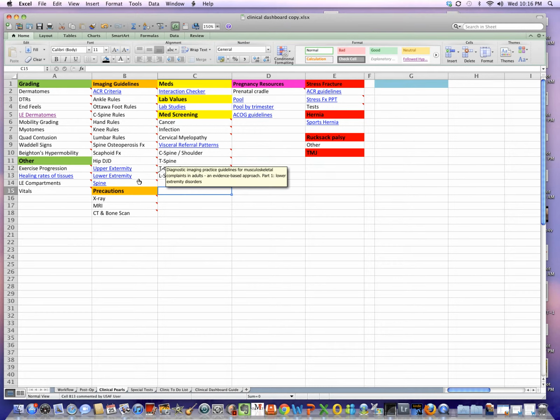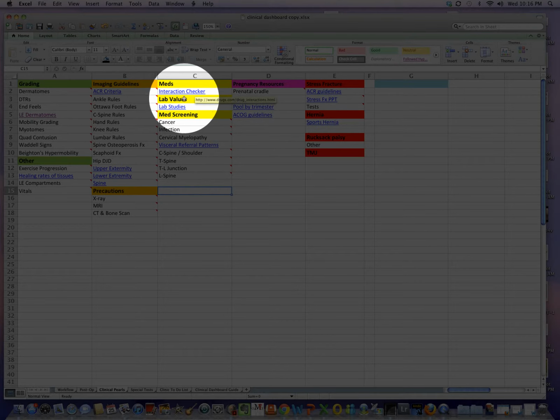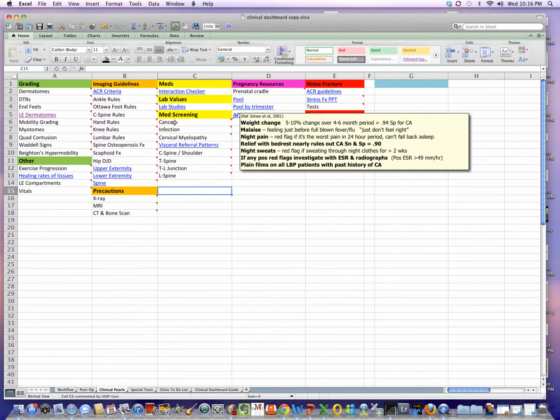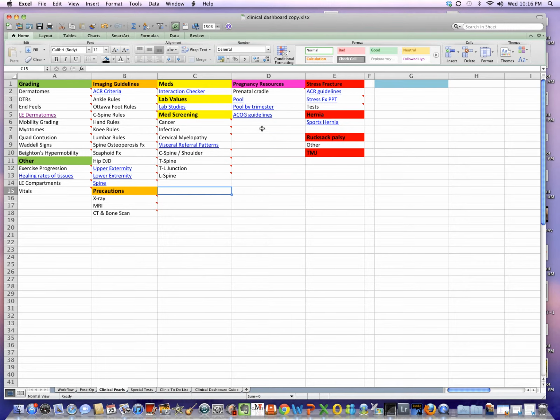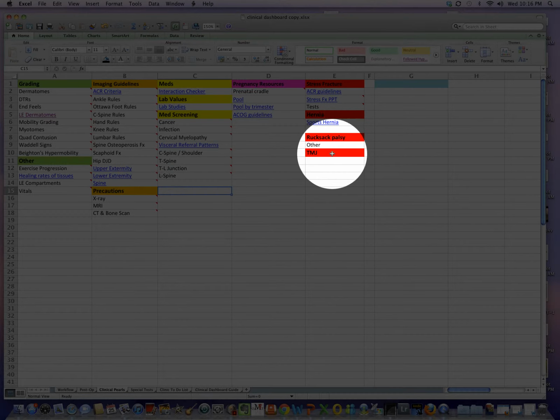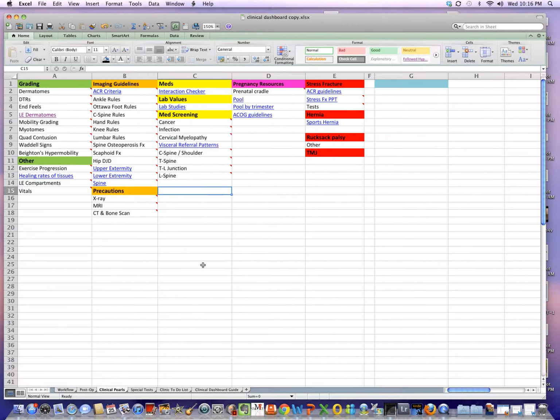And then we have some interaction checkers that you can use online, lab studies, cancer, infection, cervical myelopathy, and there's going to be more to come, but these are some basic ones that will be pretty useful for you. There's a little bit on pregnancy resources, but still being developed. And this other stuff over here is just more for you to develop. I have a few things in there already, but I would say that's still being developed.